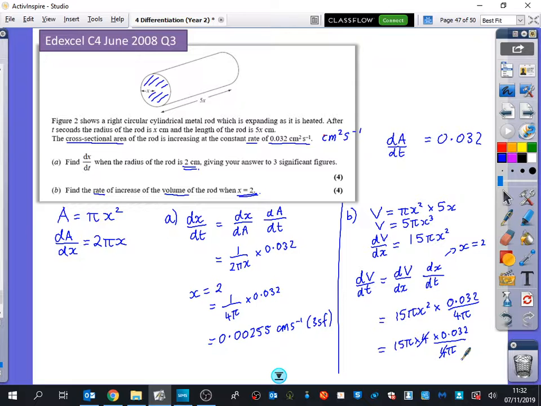So we actually know that this x squared is 2 squared. So we actually get that that's 15 pi times 4 times 0.032, all divided by 4 pi. So that 4 and that 4 cancels. Again, you could just put this all in the calculator, but we like to. The 4 is x squared, and x is 2. And the pi cancels. So we just get 15 multiplied by 0.032, which works out as 0.48 exactly. So if you didn't use the exact value, you might get it. And you might round it in a slightly different kind of way. So that's why it's always good to use exact values if possible. And what would our units be for this, just to finish up? Centimetres cubed per second.